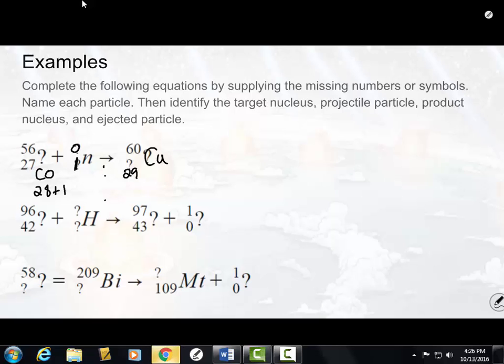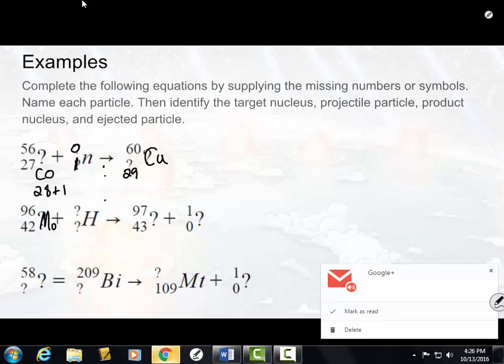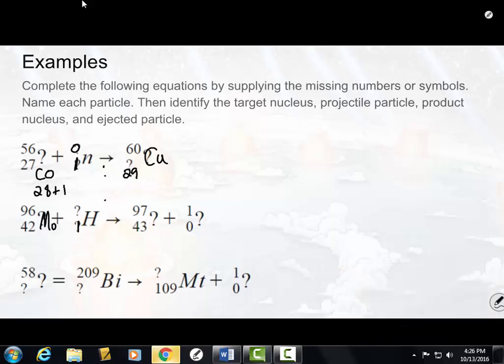So we're going to look up on our periodic table, what is element number 42? So element 42 is molybdenum, Mo. Okay, now we have our hydrogen. So hydrogen, we look up on the periodic table, has a 1 for its atomic number. And normally hydrogen has 1 proton, 1 neutron. So our total mass number would be 2 on the top. Okay, then we're going to look on our periodic table for number 43 to get the element symbol. And 43 is, I believe, technetium, Tc.